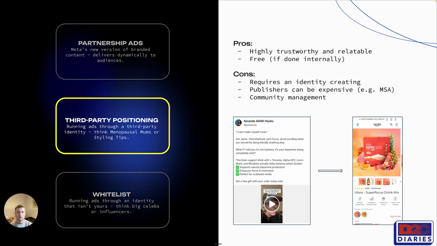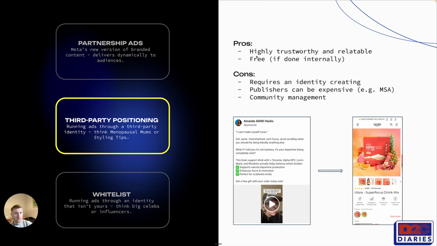Two key ways we like to think about this internally is through the lens of a persona, so menopausal mums being one, or through the lens of a credible positioning or credible third parties, so styling tips, or as I've mentioned here, My Subscription Addiction, which is a publisher that offers third party positioned ads and funnels on behalf of brands.